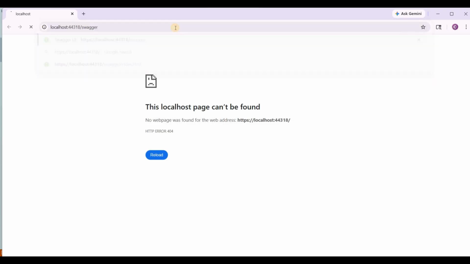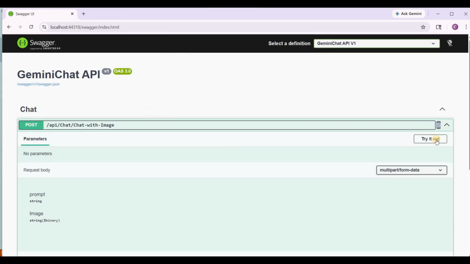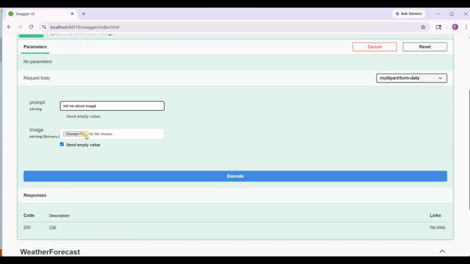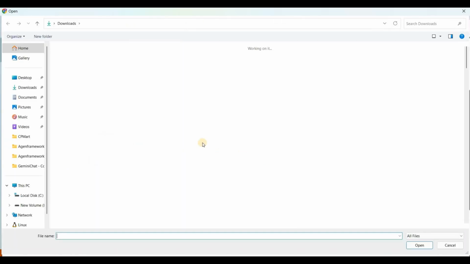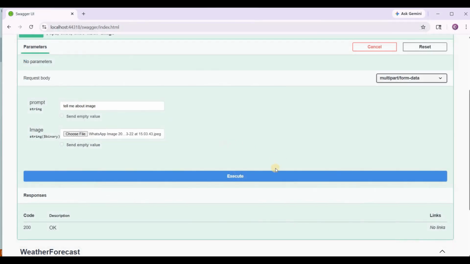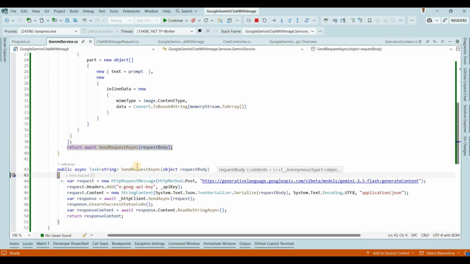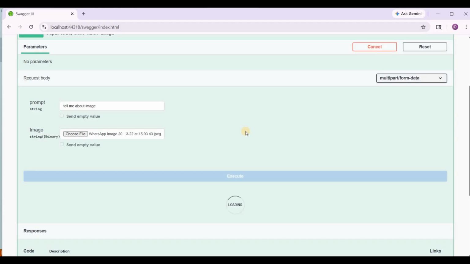By default, it's blank. So now I'm checking their Swagger, like tell me about image. Then we upload any image, like I just uploaded my YouTube thumbnail. Click execute and continue. Here is the send request, so just click on continue.